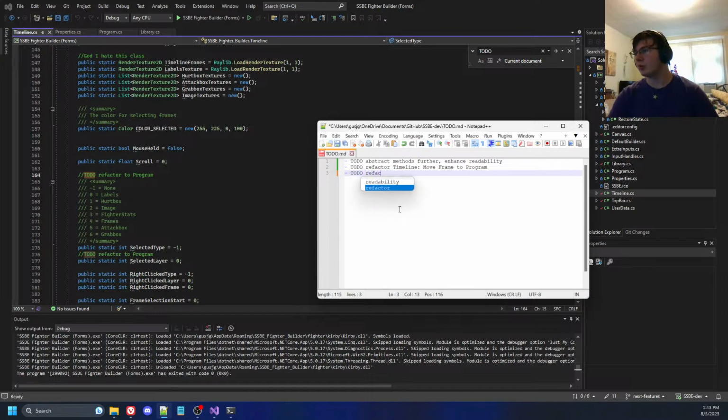To do refactor timeline, move selected type to program. We'll just say timeline.